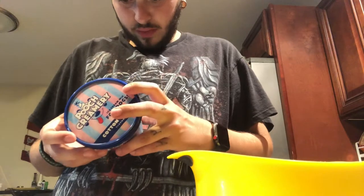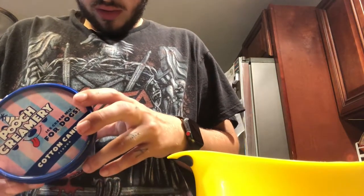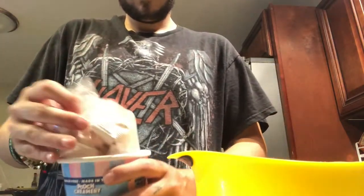Okay, so it says, in a small bowl, add 2/3 cups of warm water and vigorously mix. We need a bowl. Let's get a bowl. A bowl. Alright, so pour ice cream mixture into cup, replace lid, and put in freezer for 8 hours. Okay. That's a lot.